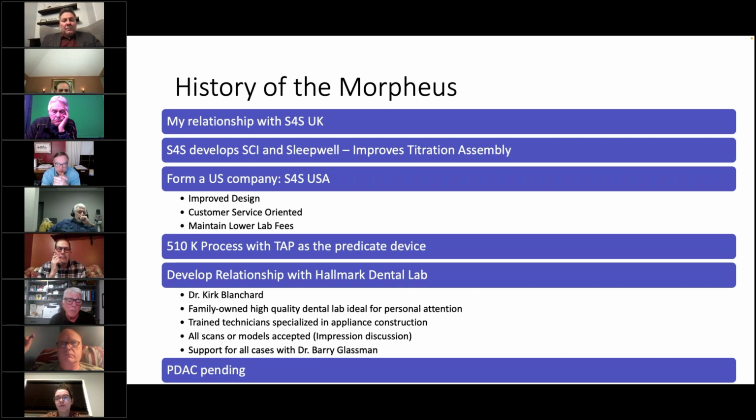And I can only tell you how incredible they've been through this entire process as they got themselves FDA approved in order to make the appliance. They've done all the work in terms of getting this PDAC approved. They can accept all of your scans, no matter what it is. I've been with them as they've trained their technicians to the new design. And I'm extremely excited about them. And what I'm most excited about is all of our guys, gals who will be using this appliance will have Kirk as their ambassador with a direct connection, and me, as you'll see in a minute.